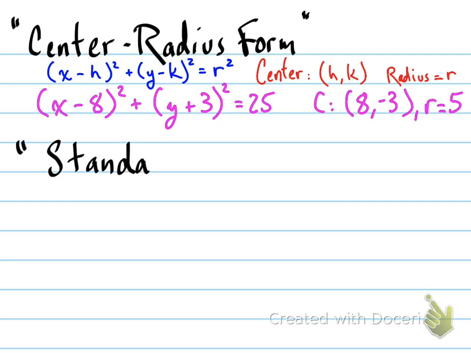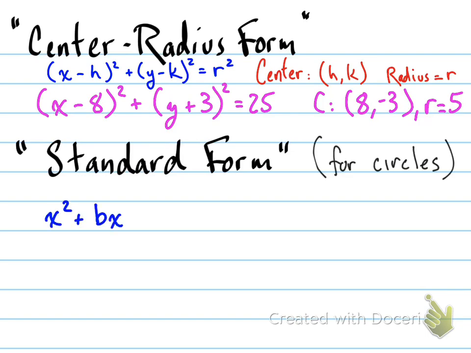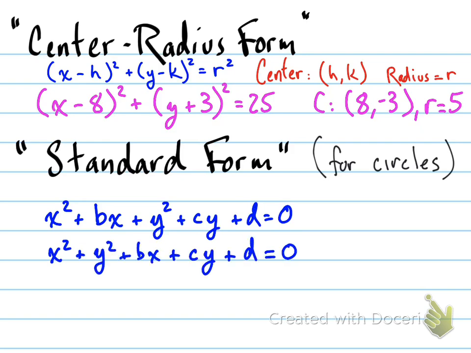Standard form, on the other hand, is another way to write the equation of a circle and it looks a little intimidating. It's funny it's called standard form because people don't generally agree on what form to use for standard form. It's written either way with the x terms grouped together in the first one or sometimes they're broken up and have the squared terms grouped together like that second one there.